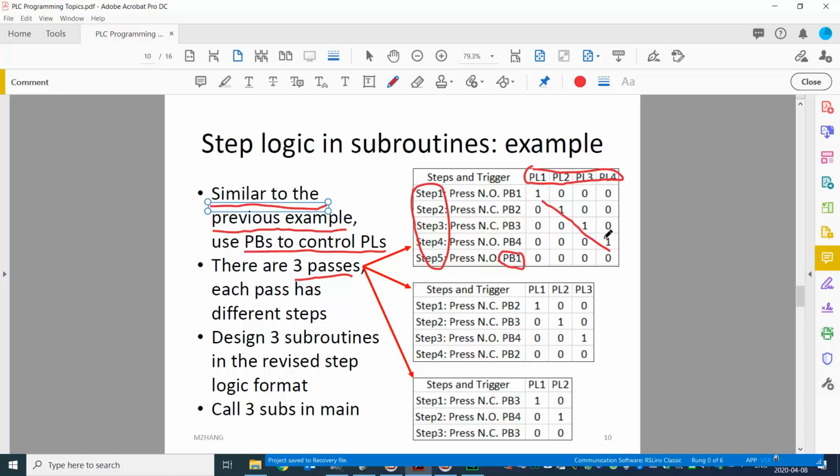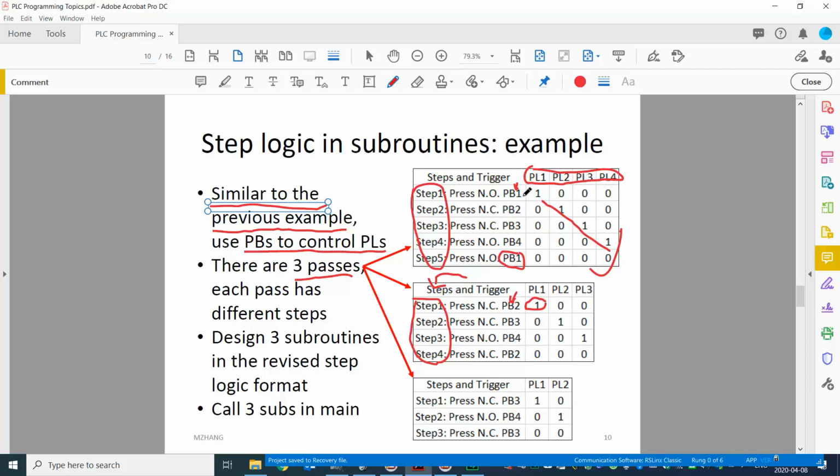So this is the first path. Once we finish this part, we move on to the second path. This second path only has 4 steps, not 5. You can also see that the step 1 trigger is PB2, not PB1. They're different triggers. And PL1 turns on from step 1.